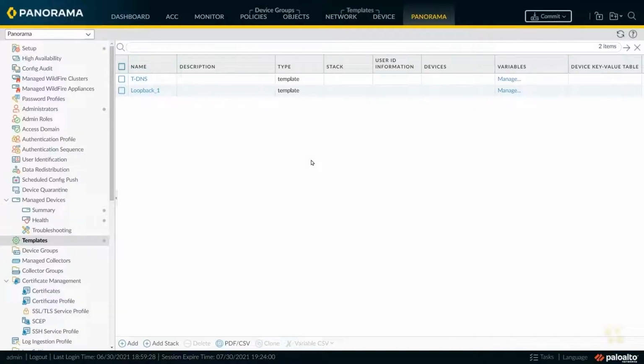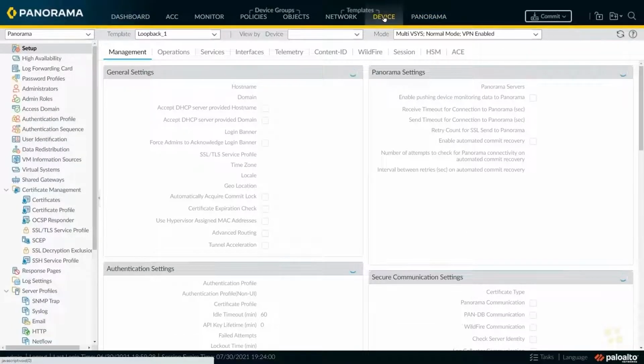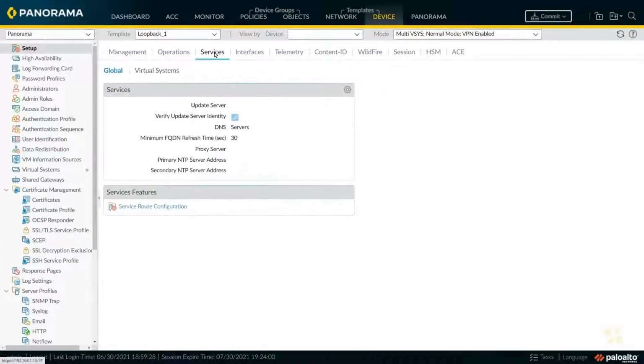So let's imagine we had a few hundred firewalls and we want them to use a specific DNS server or servers. What we would do is go to device, which is where that's located on the firewall. With device selected, with the reminder right here that it's part of a template, we would then go to services, which is where we configure the DNS. And very important, which I always forget, is that before we start making changes here, make sure we're on the right template. Currently it's template loopback_1.